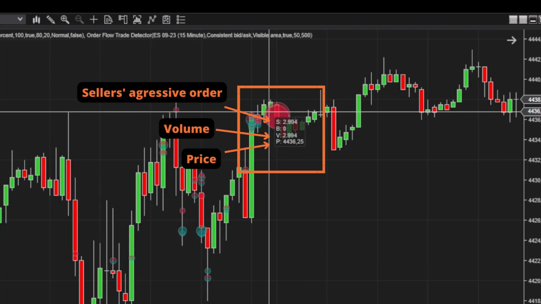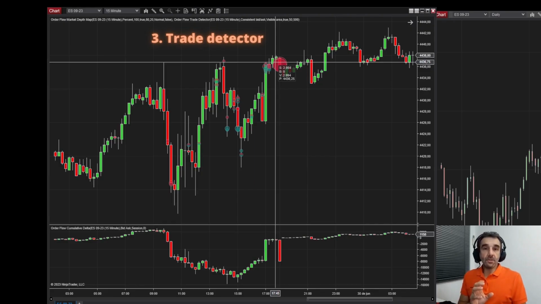For example, here we had all the contracts and the entire amount hit by the sellers. Okay, it was in selling aggressions. So the size of the circle defines the size of the trade, the amount of contracts traded at that price, and the color means that if it was led by sellers, in the case of red circles, or the ones responsible for the trades were the buyers, in the blue. And these colors you can also change in the setup as well.